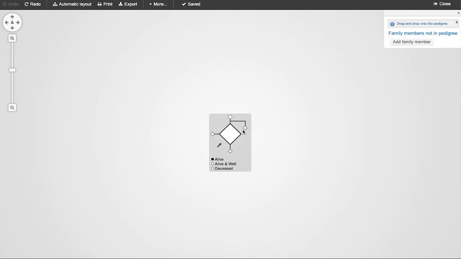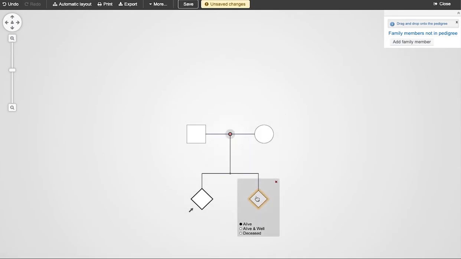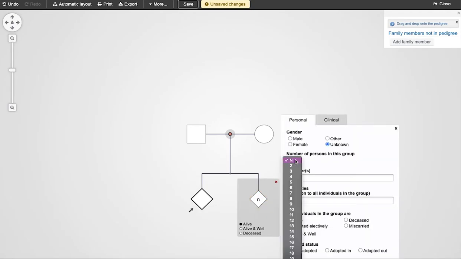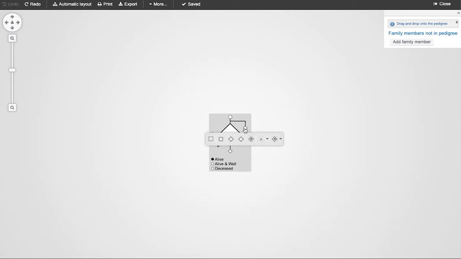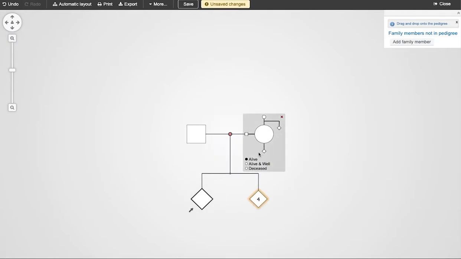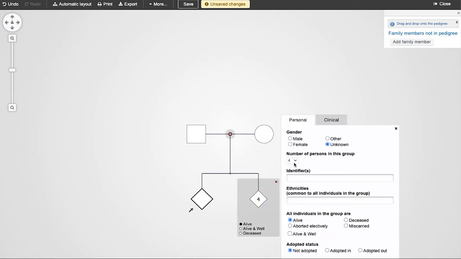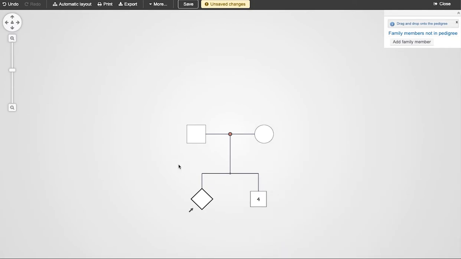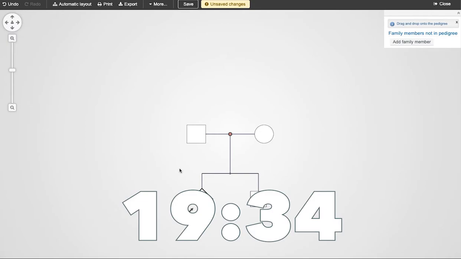If this individual has many siblings of the same sex and presentation, for example, they have 4 healthy brothers, you can either select the multiples icon and then specify the number of siblings, or select the number of siblings and then click Create. You can then assign a sex to the group, twin, or unborn sibling by selecting the node and editing their personal details. Jump to the timecode on screen to learn more about editing each node's personal information.